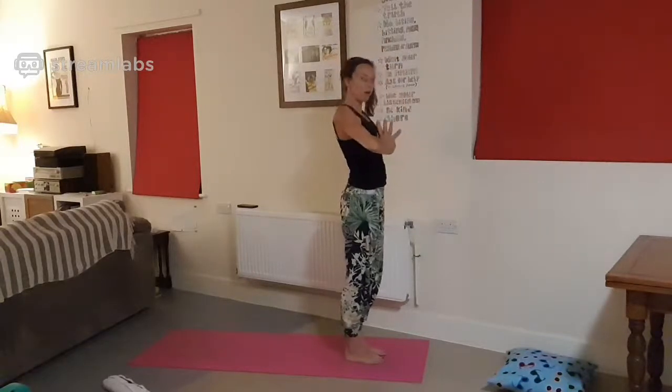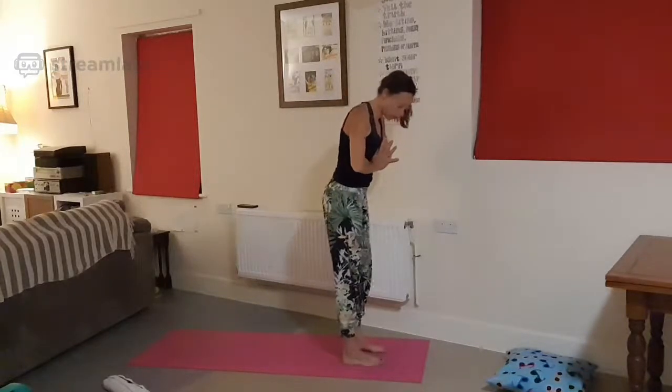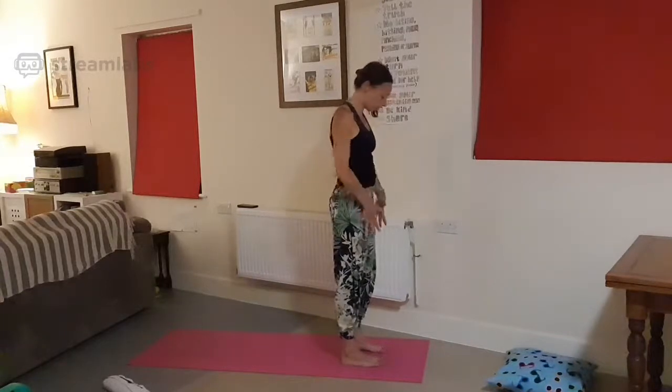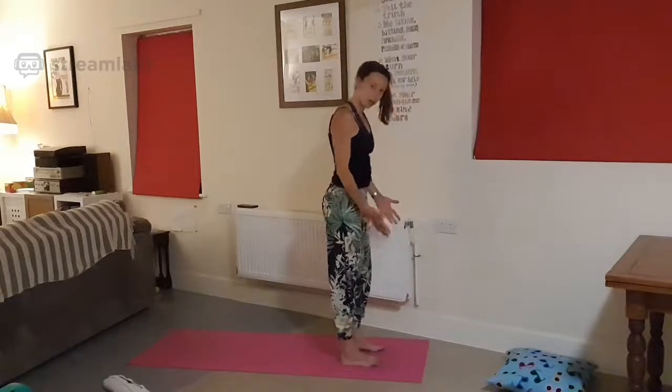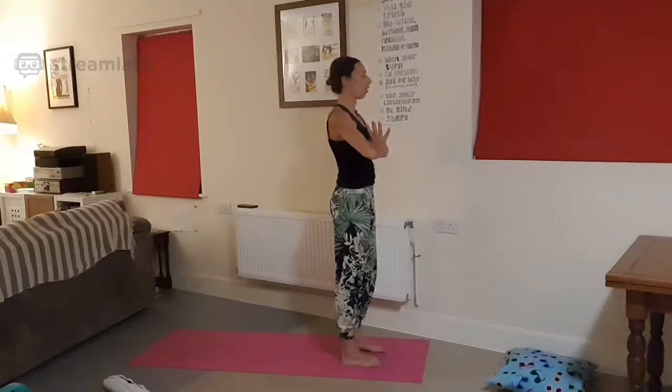Again, that nice big roll of the shoulders up, back and down. I'm just going to spend a moment in Tadasana. So heel toe the feet a little bit wider so that they are underneath your hips, so nice and grounded. Wriggle those toes, slightly pigeon toe the feet inwards so that we've got the inner edge of the feet in line. Thumbs onto the breastbone, and we're just going to close the eyes.